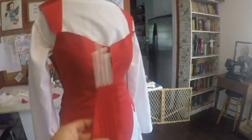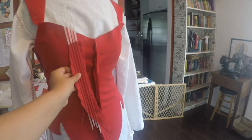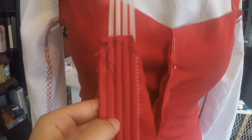I have it in black, and I don't know if I like the black because it doesn't really match anything else in the costume. So I'm going to try to go with white. I already started one channel doing it in white. I think I'm gonna undo all this black thread and sew white thread through and see how it looks, because I don't have any more scraps.